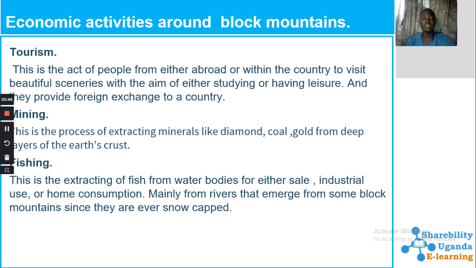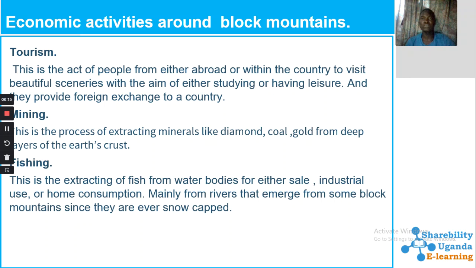We look at the second economic activity, which is mining. This is the process of extracting minerals like diamond, coal, and gold from deep layers of the earth's crust. Then fishing, which is the extracting of fish from water bodies for sale, industrial use, or home consumption, mainly from rivers that emerge from some block mountains, since they are ever snow-capped.